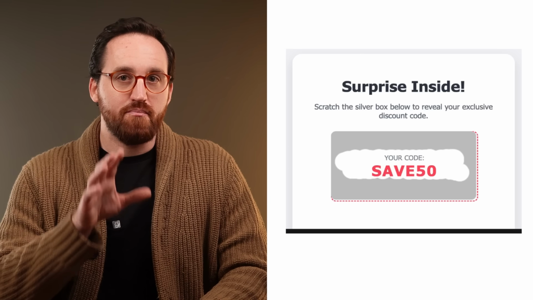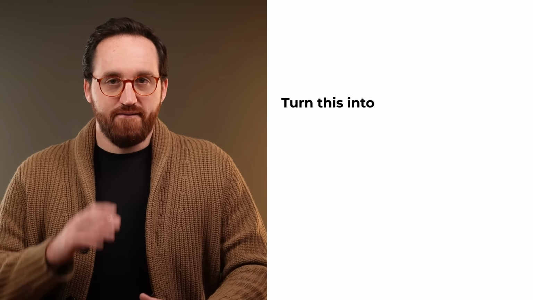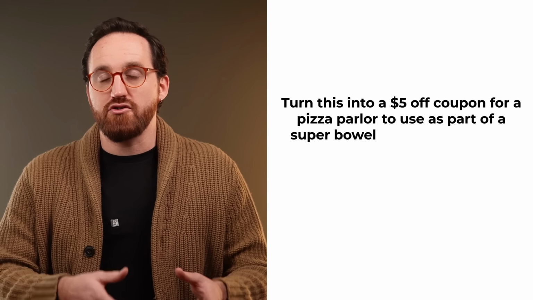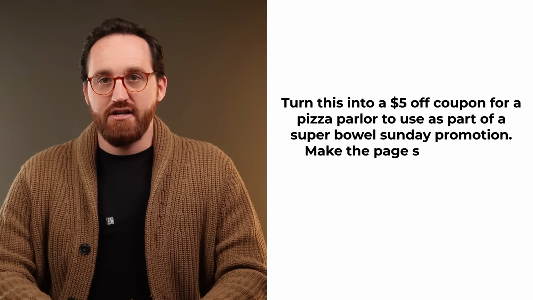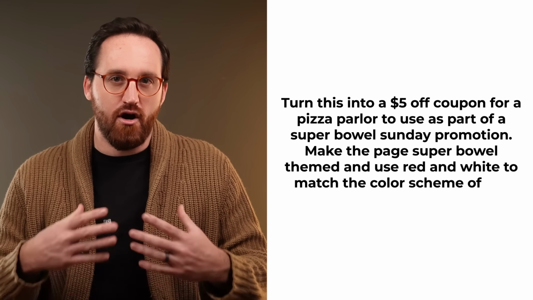Now, this is just the base example to make sure it's working. From here, you can prompt it further by saying things like, turn this into a $5 off coupon for a pizza parlor to use as part of a Super Bowl Sunday promotion. Make the page Super Bowl themed and use red and white to match the color scheme of the restaurant. Another trick that works really well is you provide a URL to the pizza parlor or business that you're creating the promotion for and have it automatically match the language, fonts, and style of that client.